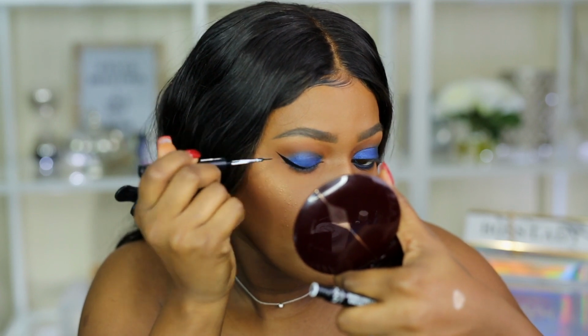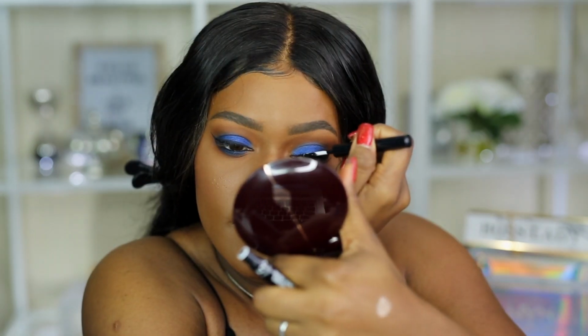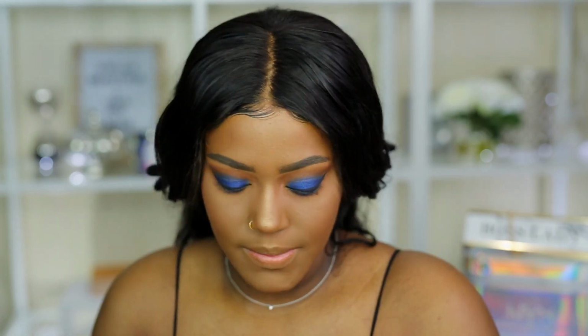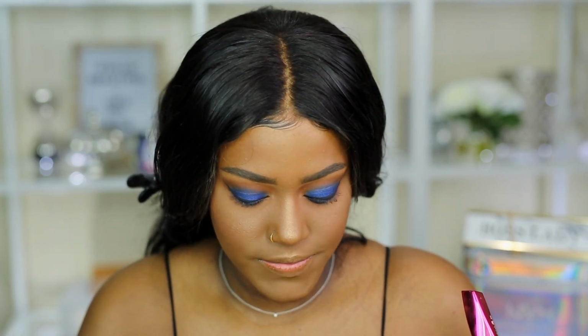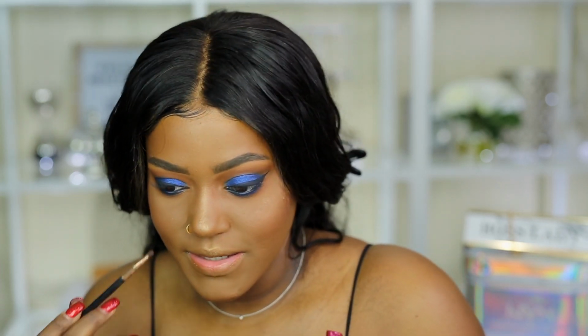I've been obsessing over the NYX liquid liner, so I'm going to add some today. So I'm going to go with the bronze, the one that my daughter stuck her fingers into. And I'm going to just apply that into the inner corner.